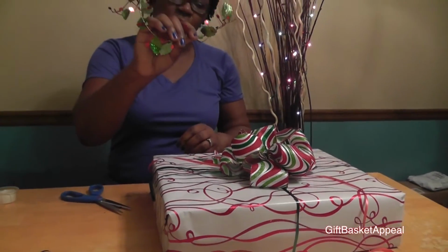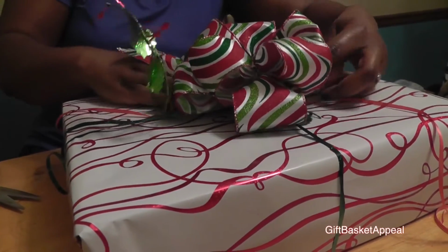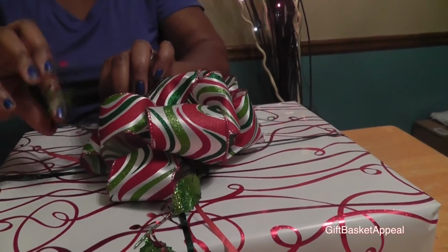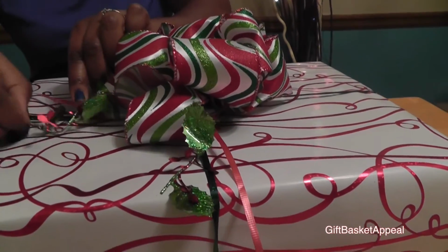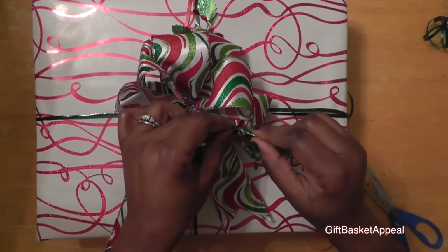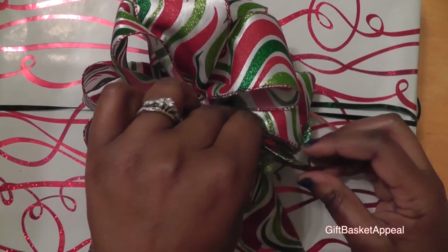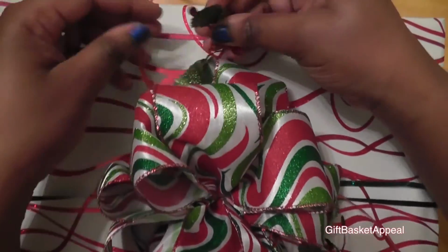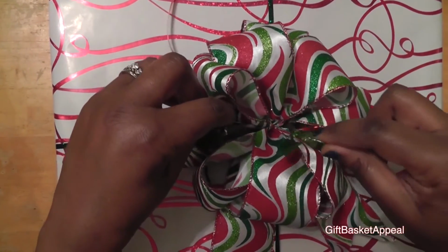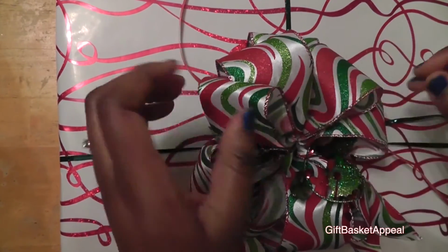And all I'm going to do is take my garland that I just cut and kind of just tuck it underneath the ribbon. And I'm going to pull it out through the other side. And it can stay just like this if you want it to. You can bend it a certain way if you want. You can kind of tuck it under or even tuck it in. I'm just going to tuck it back into my ribbon here. And tuck the other side in here. I could always go back and neaten up my ribbon.